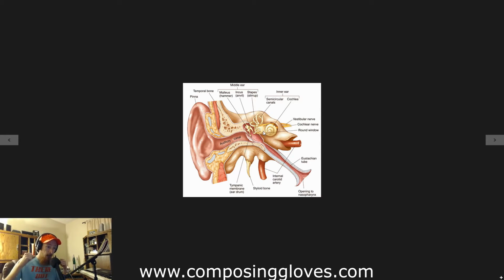And when it moves this liquid, there's all these little hairs inside, and each hair sort of resonates depending on how this liquid moves. It's like this crazy acoustic thing. It starts off as acoustic energy. It gets translated eventually into neural or electrical energy via your cochlea. But what happens is this liquid moves around, and depending on how the liquid moves, the frequencies will correlate with a spot on this thing called the basilar membrane. The basilar membrane has this thing running right underneath it, or right next to it, however you want to look at it. It's kind of weird.